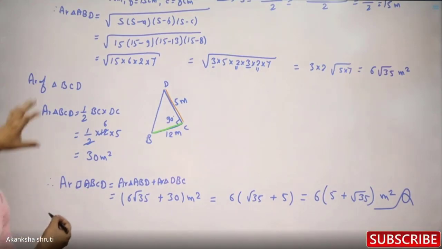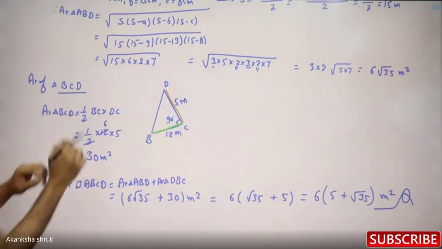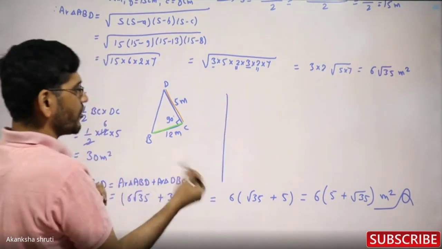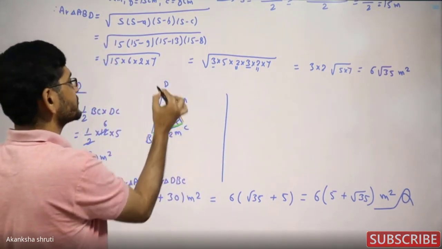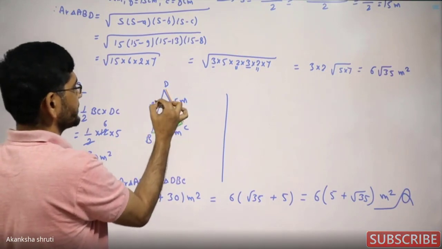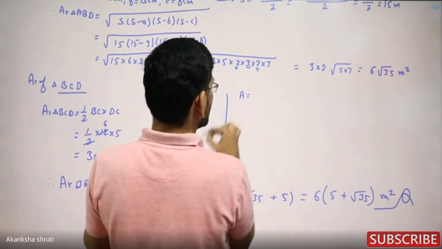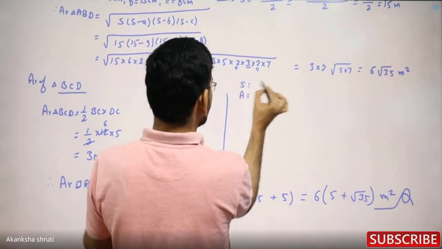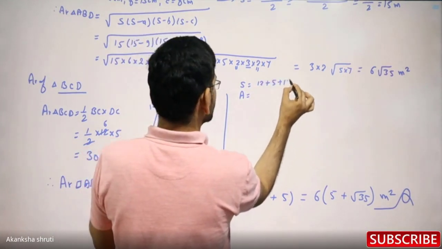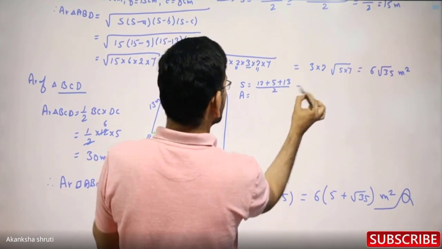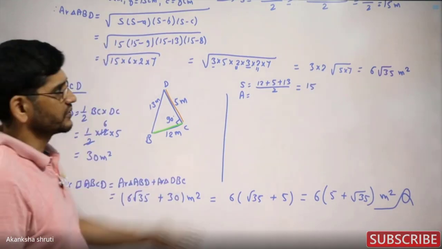Students, here we had used the area of triangle BCD as half into base into height. Even this area can also be calculated by Heron's formula. How? This BD we had already calculated above as 13 meter. So for the area in terms of S, we need to calculate the semi-perimeter S. It will be 12 plus 5 plus 13 by 2. What does it become? So it will turn into 17, again 30 by 2. It is 15.